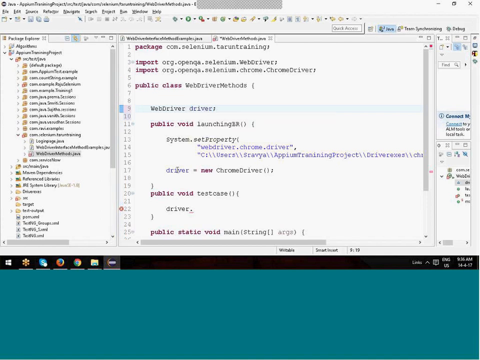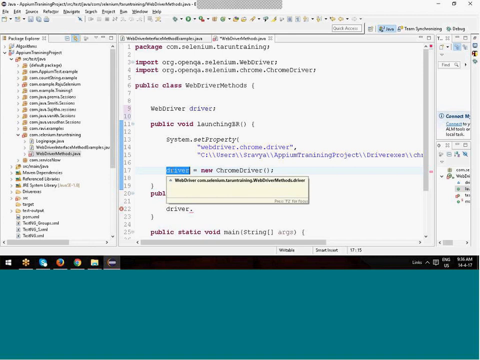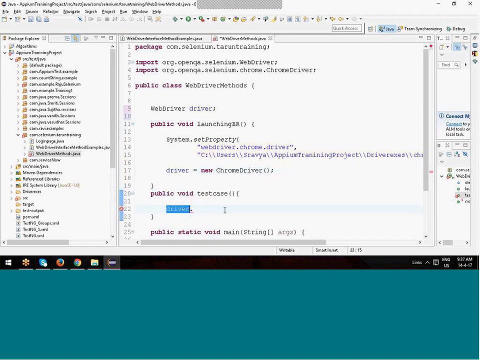Initially it will be null, and once you create an object of a browser, that browser reference will be assigned and accessible across this class. So we keep it outside of the method. This is a key point. People get confused about these things.